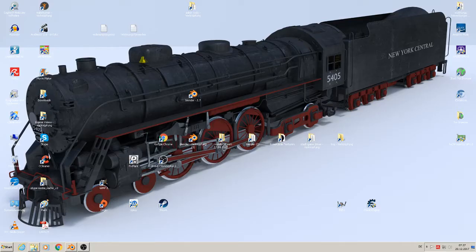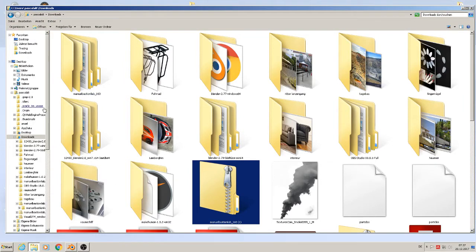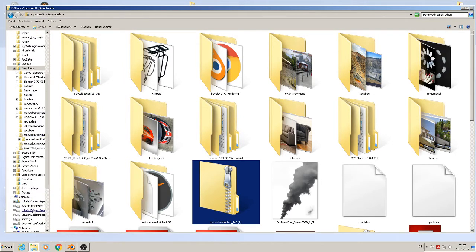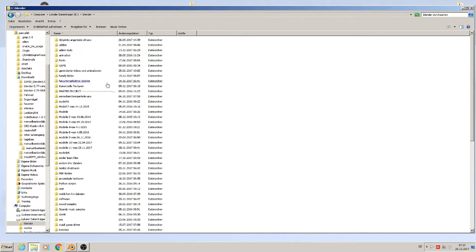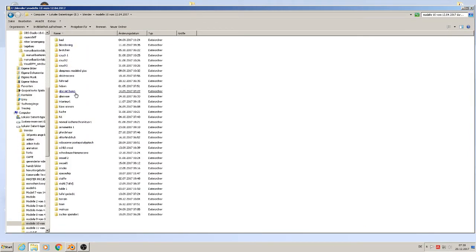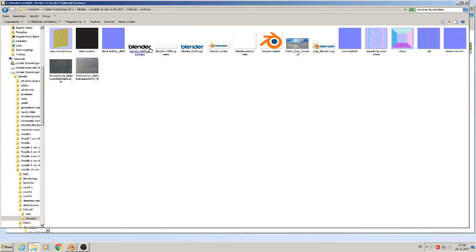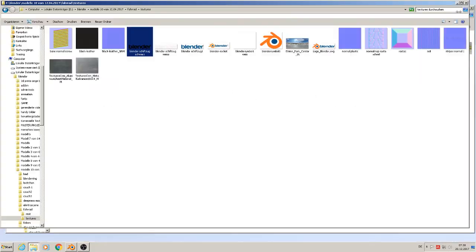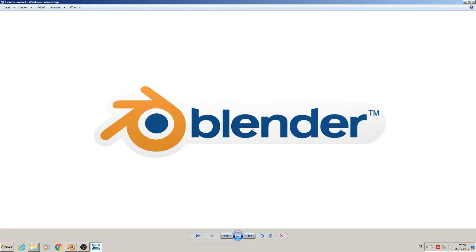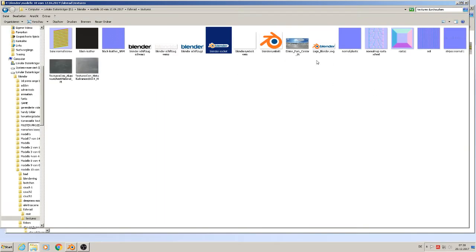It is in my folder. Oh, I must search here. It's too much. Moment. So that is the Blender logo that you can download there. The text and the text with logo, and you can make that in GIMP, so you can cut that off and cut that out. So you have different things from them.